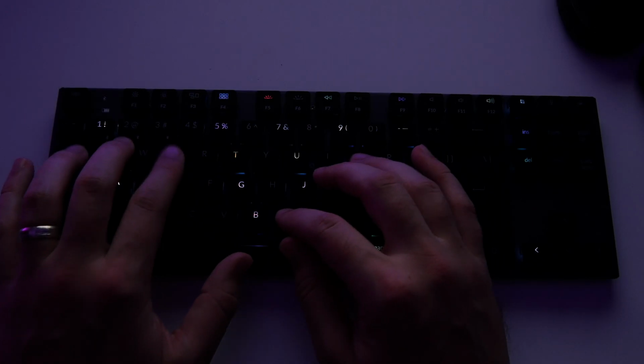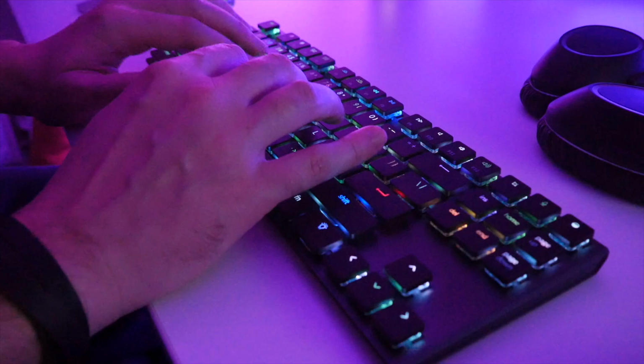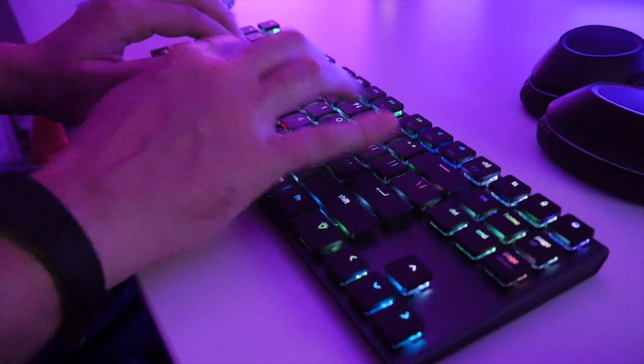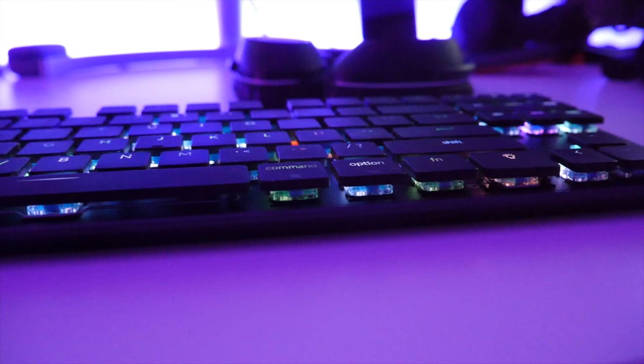Battery life wise, Keychron claims up to 10 hours of typing from a full battery on the RGB model, and that's the one we have here, and you can get up to 15 hours from the non-RGB model. So far we've been using it for around 4 days and it's not even showing any signs of needing to be charged. In that regard you won't struggle, you should happily get to a weekend before needing to plug it in, if not longer.